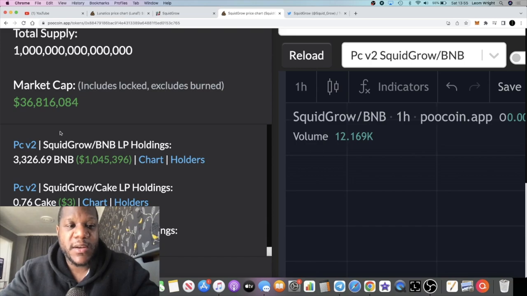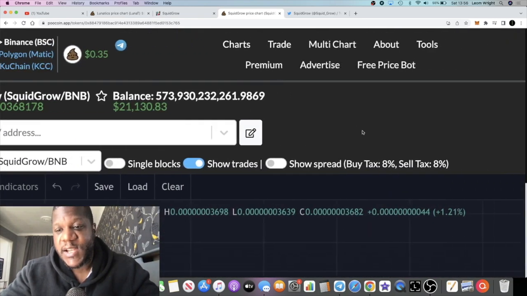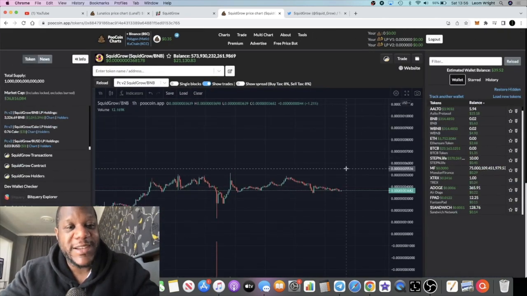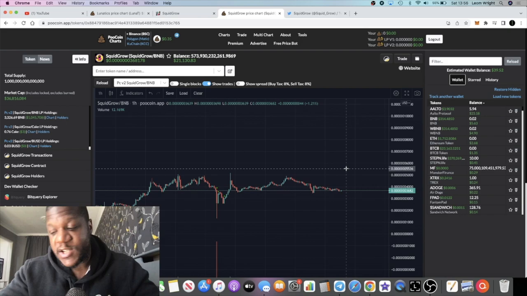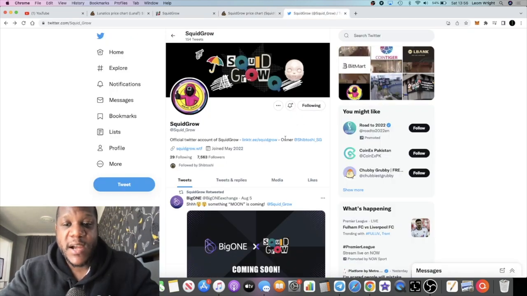$1 million in liquidity. All the fees on this token are going to liquidity. You can see there's an 8% in, 8% out. All of those fees are going to liquidity, again, which is a bullish thing. That's going to be attractive to exchanges, and there's no fees going to marketing and all that sort of stuff. All the marketing is being paid out of the founder, Shibtoshi, out of his pocket. All right, guys, so that, again, is bullish.